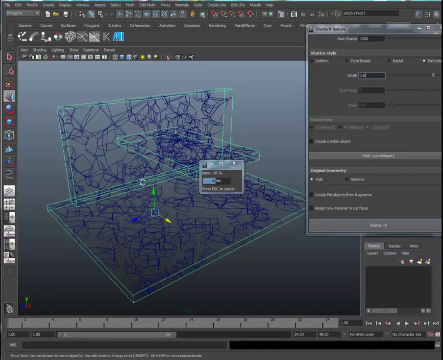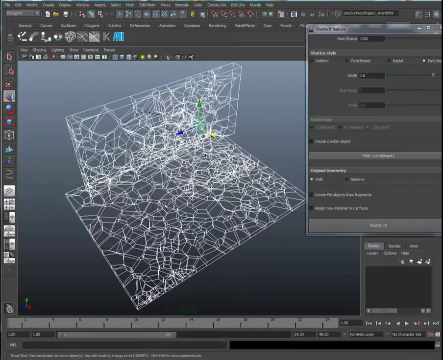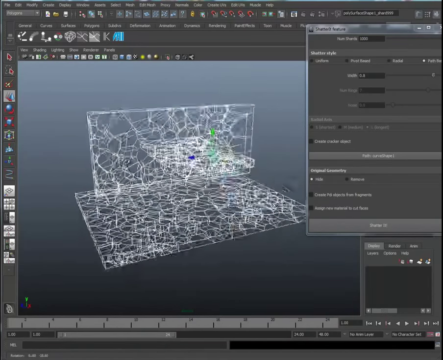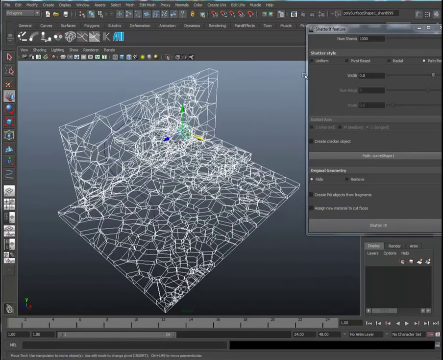Sometimes I use this PDI fracture tool to just create my debris geometry that I use later as instance geometry on particles. Alright, I'll turn it back here to 100%. Okay, here we are at 100%. You can see this resembles more, once you get up towards the higher end of the width, up to the full value of 1, you get a more uniform shatter, and that's something to bear in mind when you're using this tool, that the best results are achieved with a small width scale on here.